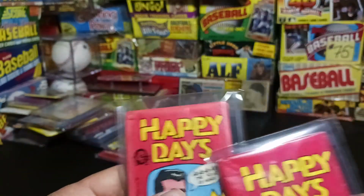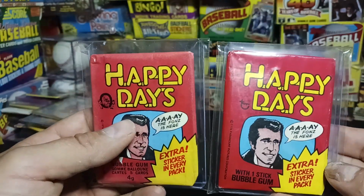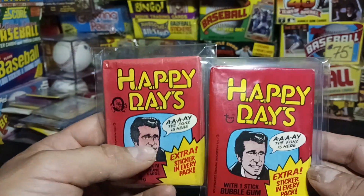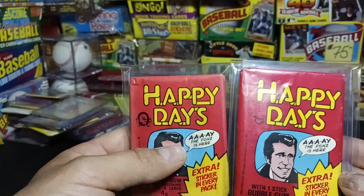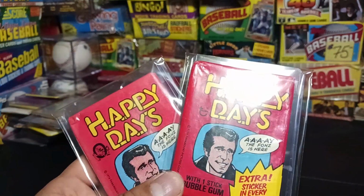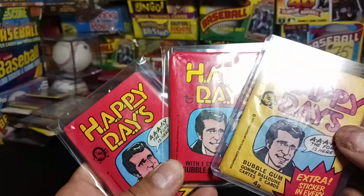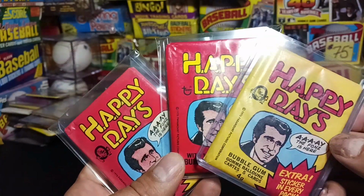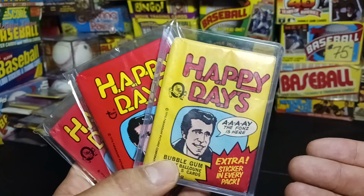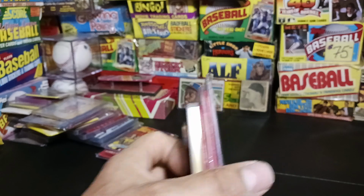O-Pee-Chee doesn't have as many preservatives, so that's almost guaranteed to be sticky and moldy. Just from experience and also watching other people's videos and just common knowledge, they roast their cards in there. But hey, the fonts. And look at that, more O-Pee-Chee. I could have sworn I had the yellow version too, the second series, but of the regular Topps. But I'd rather have the O-Pee-Chee. Now, wouldn't you also? 76 was a pretty darn big year.